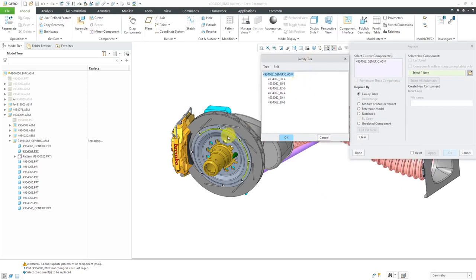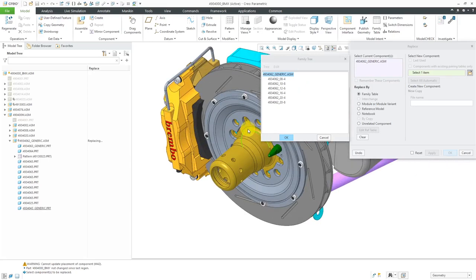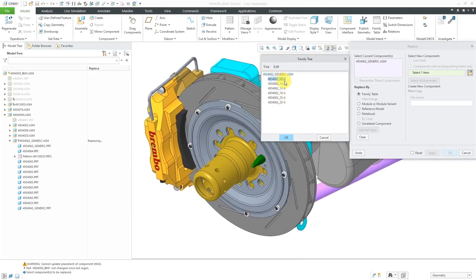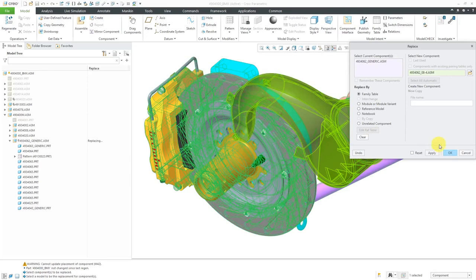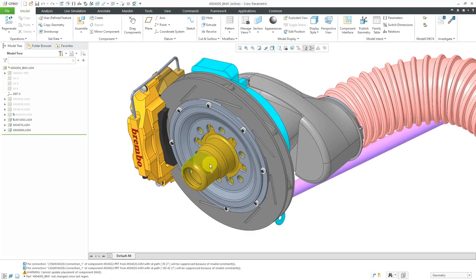And I can say, hey, I want to have the one that is going to have the 8 fins and fewer mounting holes and also a shorter height. I'll click the OK button and then OK. And you might have noticed how the component got shorter. And so in that way, you can create an assembly family table and then use it to replace different instances in a higher level assembly.